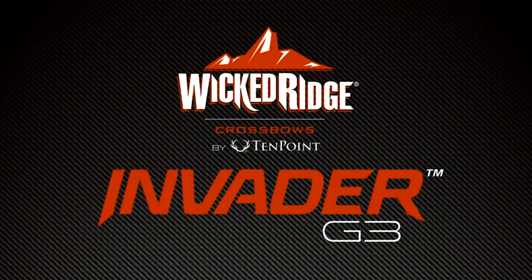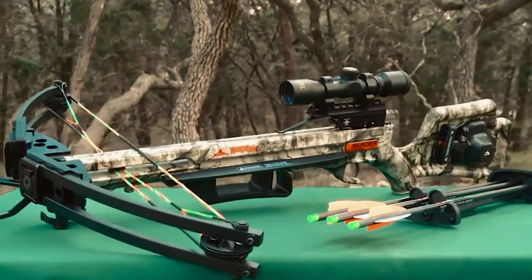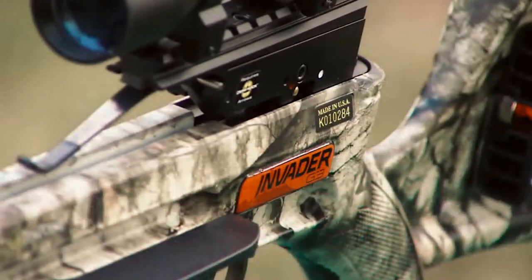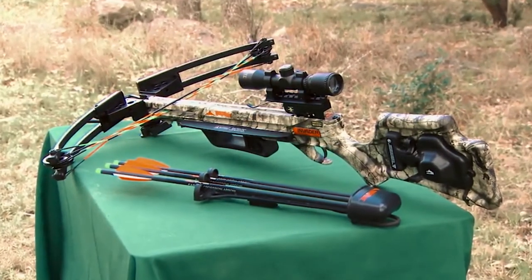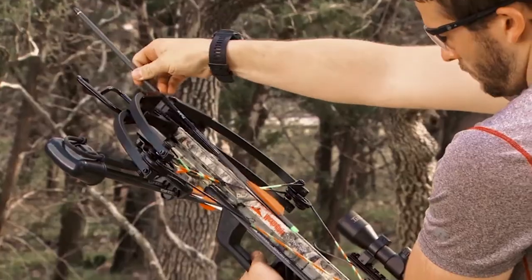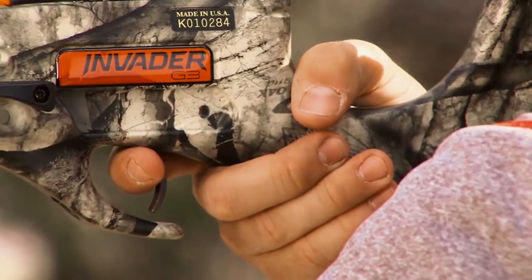Wicked Ridge's assault on the entry-level crossbow market, the Invader G3 is a total makeover of its successful predecessor, the Invader HP. With features and innovations that make it the premier performer at its price level, it is the lightest, safest, narrowest, and fastest Wicked Ridge Invader model to date.